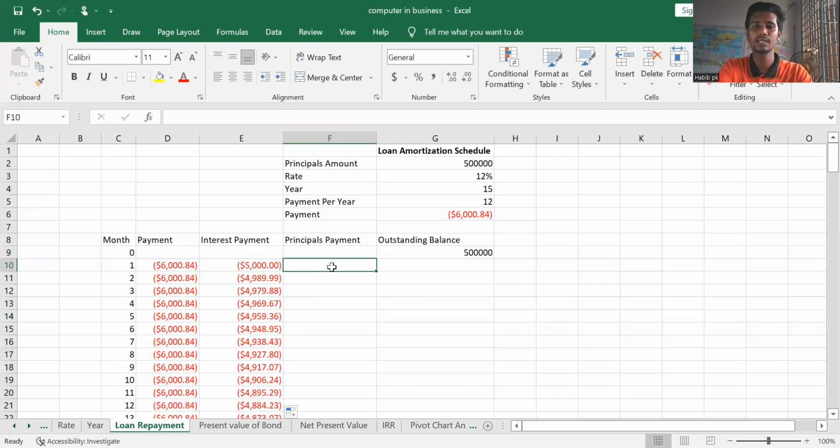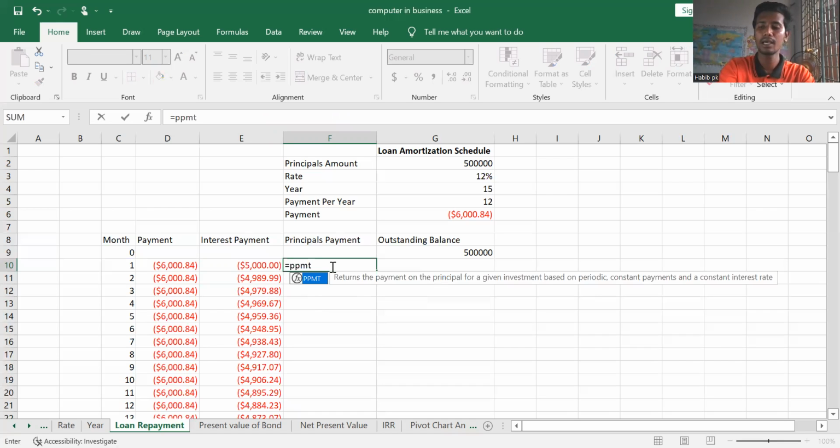Then we have to calculate the principal payment. First of all, we type an equal sign and the principal payment function, PPMT, and then type the first bracket. Our first requirement is rate.